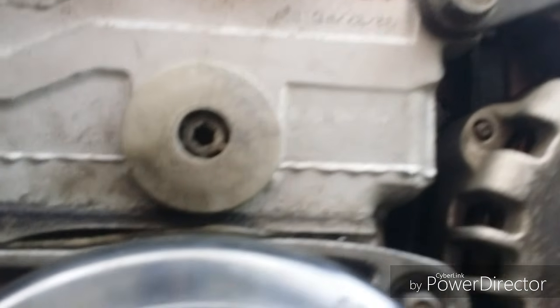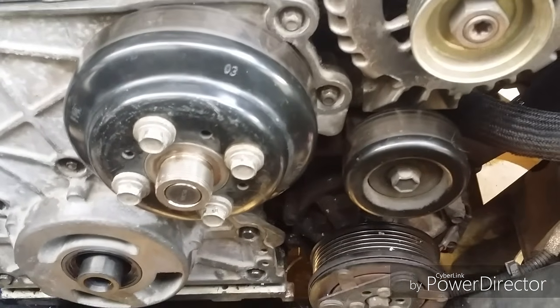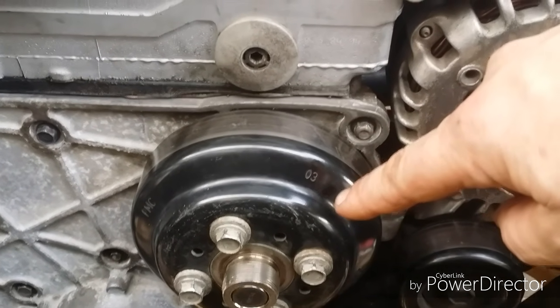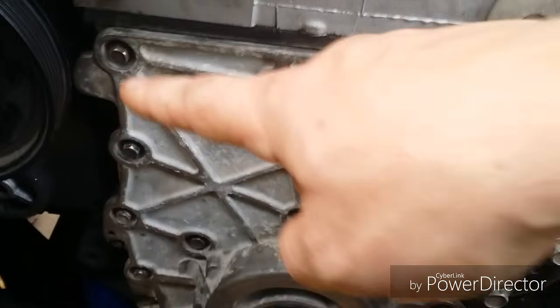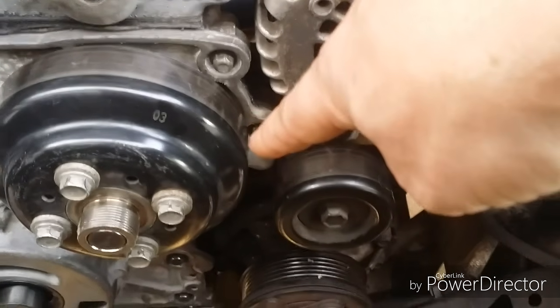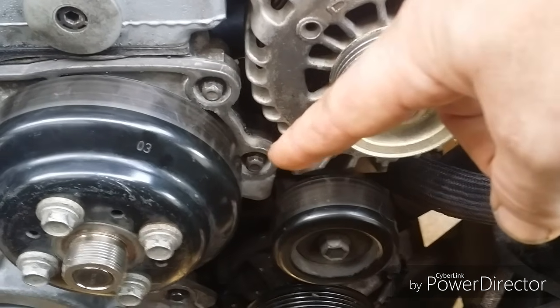Something about these bolts, make sure you pay attention when you pull these bolts out, because they do go in specific spots. And the 5, they all kind of seem the same, but the 5 water pump bolts are a little longer, so keep those separated. These 3 on this side look the same as all the rest of them on this side, but they've got this rounded head. They're not quite square. I don't know what the significance of that is. Maybe just to keep them separated. Maybe they got a different torque spec, but it's all supposed to be 89 anyway, so inch-pounds.